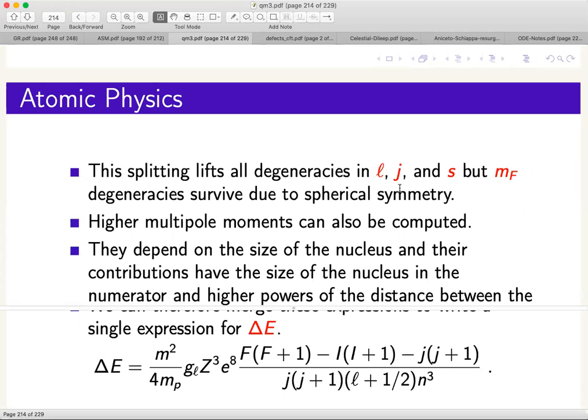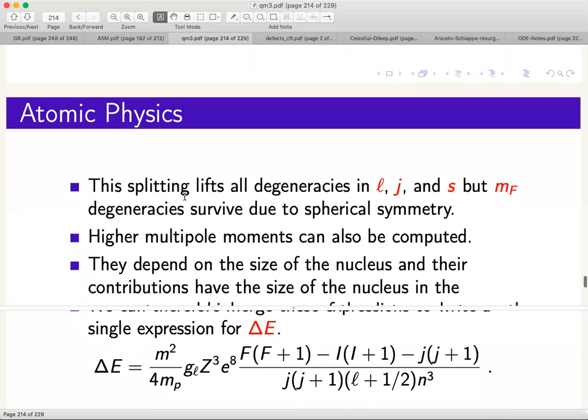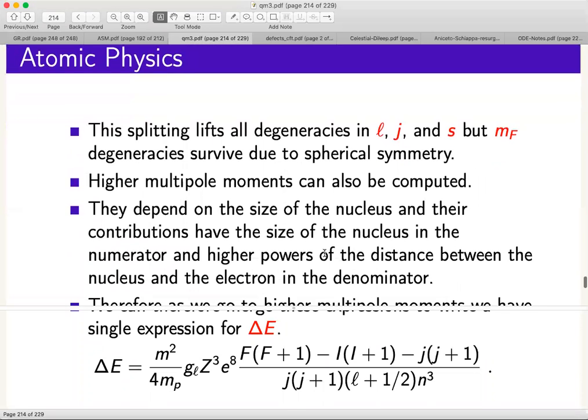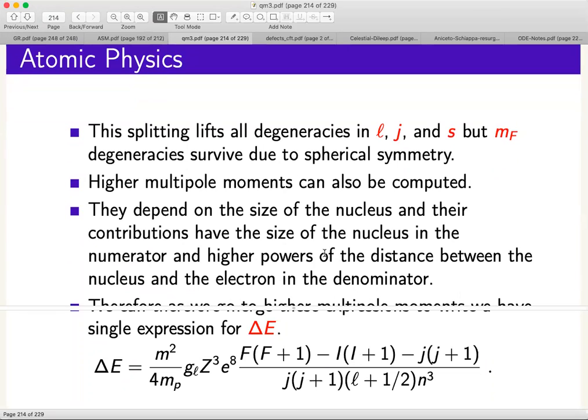Of course, we just computed the magnetic dipole contribution. You could ask a question, what about higher multipoles? Now, you can eminently compute those also, and they would depend on the size of the nucleus. Remember, if you are looking at the electric dipole, it corresponds to two oppositely charged particles and the distance between them. That is the dipole, right? So it contains some information about the scale of the object.